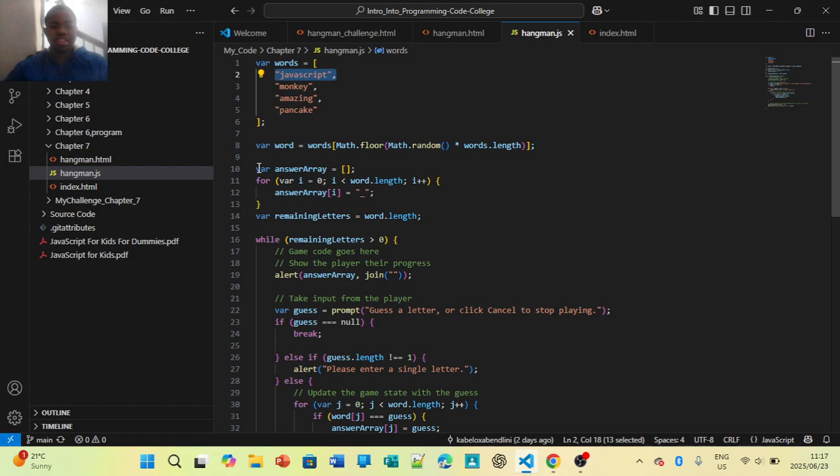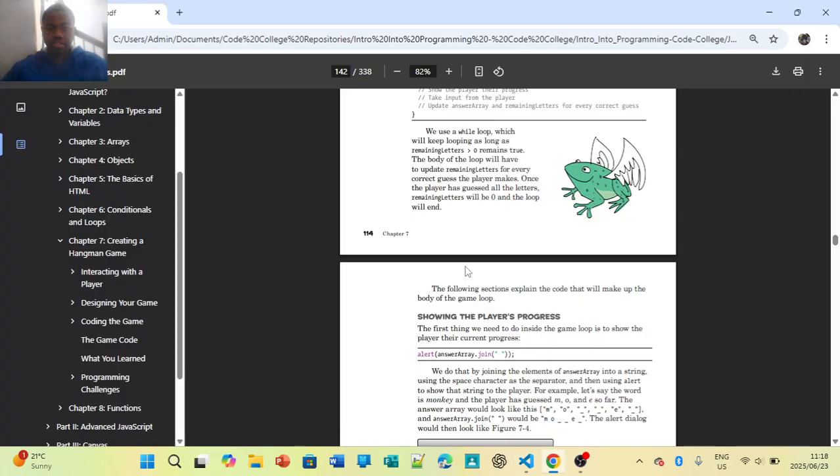We use a while loop, which will keep looping as long as remainingLetters is greater than 0. The body of the loop has to update remainingLetters for every correct guess the player makes. Once the player has guessed all the letters, remainingLetters will be 0 and the loop will end.